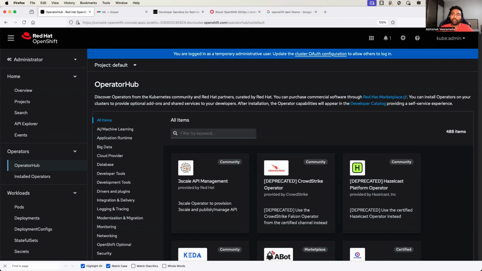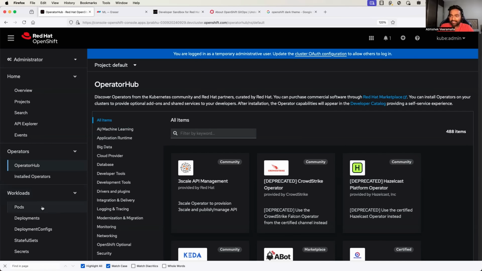Let's try to do a demonstration where I will create an application. I will create the service for that application, which is deployed as a pod, and then we will create an OpenShift route for it. And we will see how the route configuration is read by the Ingress controller, how we can access the application publicly. For that, we will use combination of UI as well as CLI. Now that we know how to use both of them.